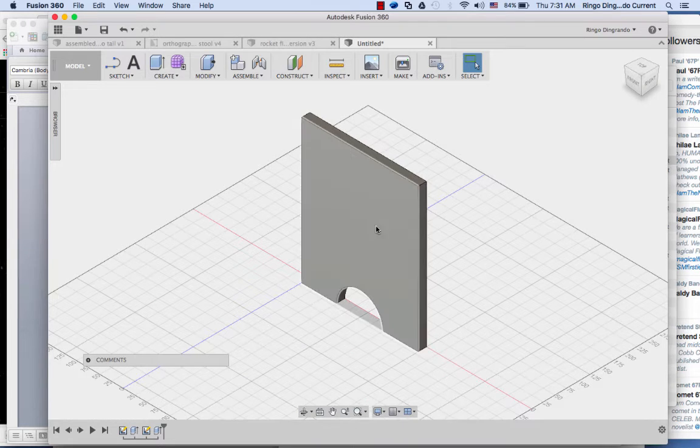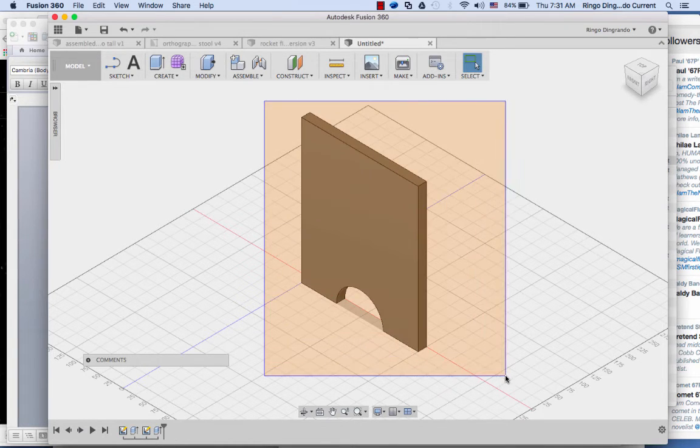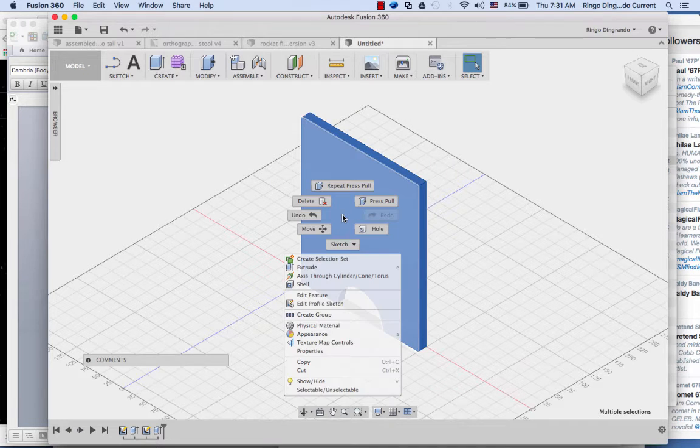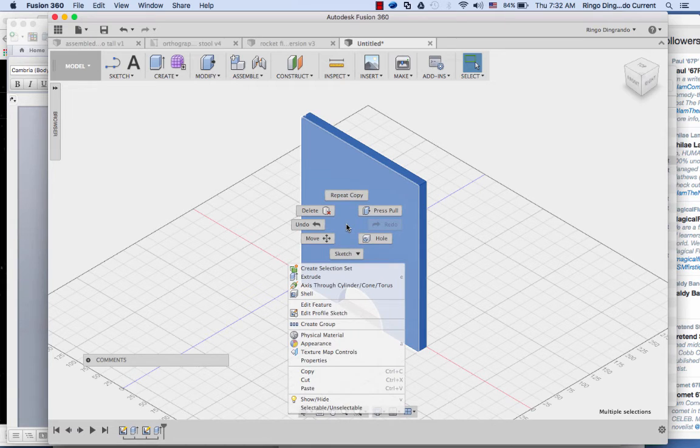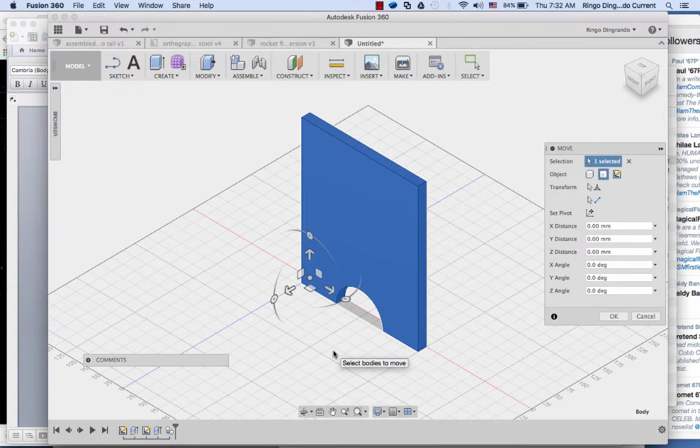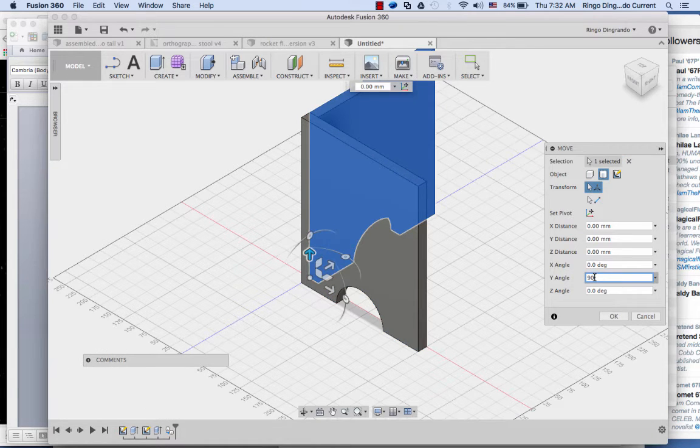Now I am ready to copy this piece because I want a second set for a crosslap joint style that's going to look exactly like it. So I will select this whole thing, I'll right click and copy, and then I can right click and paste, and now there's two pieces there, although it only looks like one. The first thing I want to do is rotate this new one 90 degrees, and that rotates it out so I can see it.